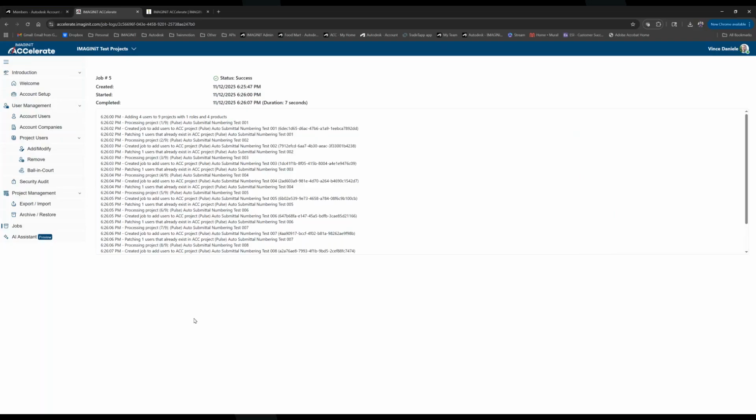We actually have provided access to a couple of clients that initially requested us to develop this tool, and it came up last week where one of the clients I'm working with needed to add a service account to something like 300 projects, and we were able to do that through ACCelerate in a matter of seconds, where again it would have taken probably a half day or many hours of work to manually go into each of those ACC projects and add that user to the account. In that case, it was for integration, so they had to have an integration service user added to all of the projects. That job is complete.